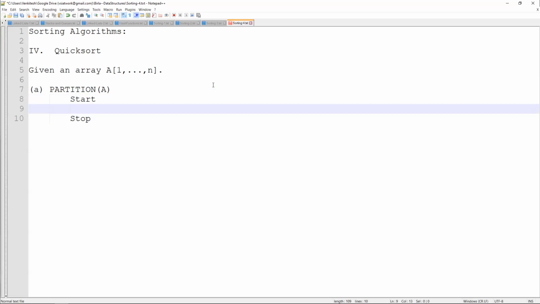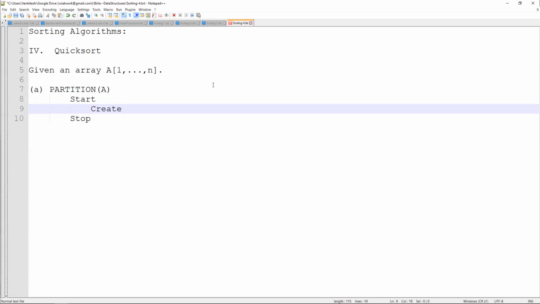What is this supposed to give as output? This is supposed to give as output the left part, the right part, and the arbitrary middle element of this array A. Is that okay? That is what this is supposed to give us. All right. So let's do that. So how do we do this? So A at A dot length is the element that we select out. Okay. So let us start by creating two smaller arrays.